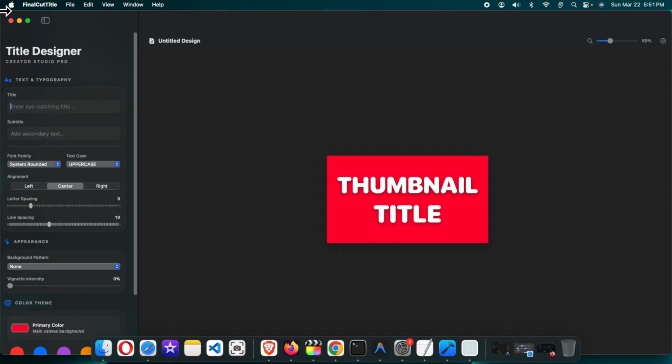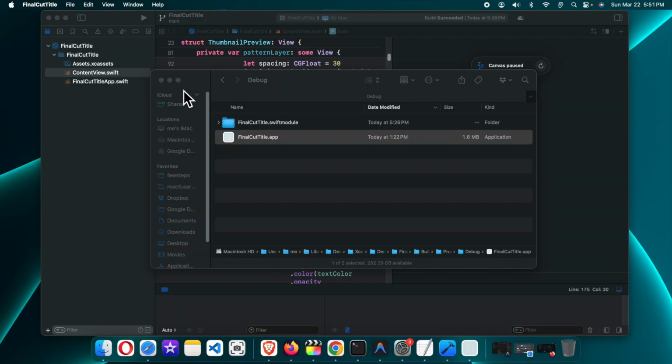Now, next time, instead of using Xcode build or run, we can just come here and double click to open it. So it's a wise idea to drag and put this file, or put it in some other location which we can access easily. That will be the best solution. And that's it. In this way we can easily find the .app file of our Xcode project.